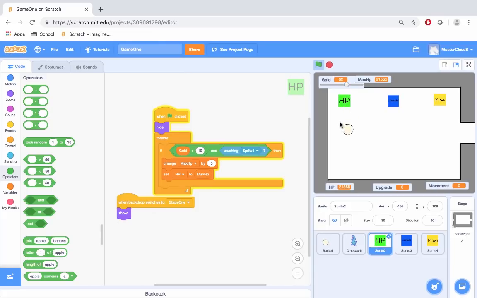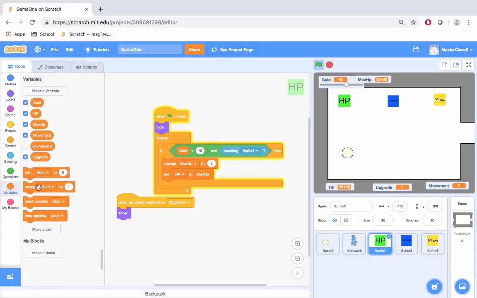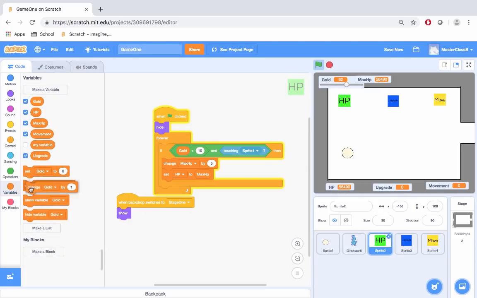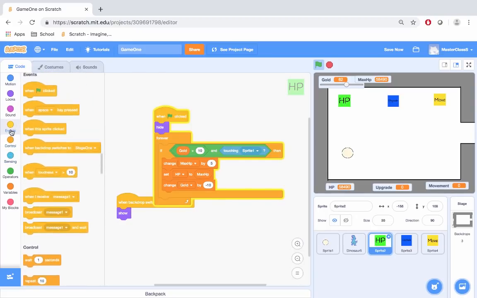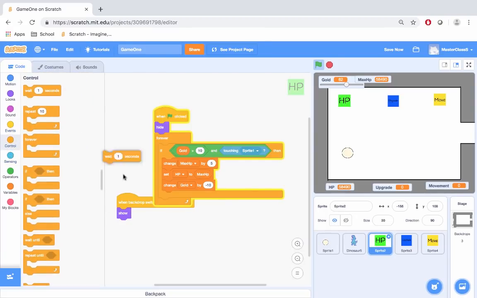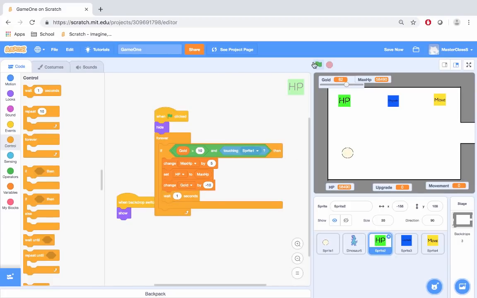That'll do. Wow, the HP went up a lot. Okay, so we also need to now change gold by -10, and then just so it doesn't take all of your gold if you've got a lot, make it wait 1 second.